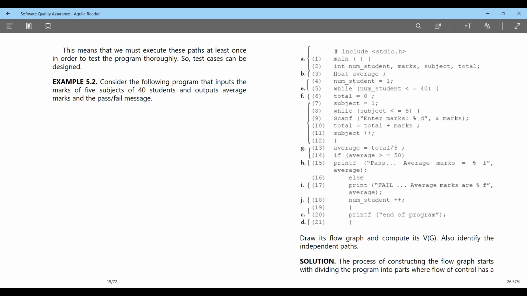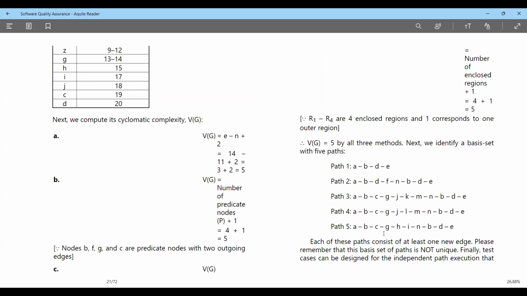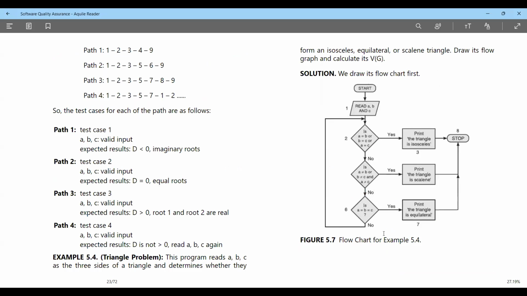So we need to calculate the average mark and see how it goes. Go through some of these examples to understand how this thing is calculated.